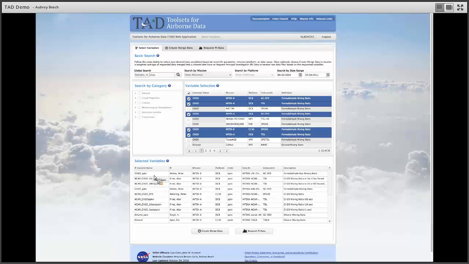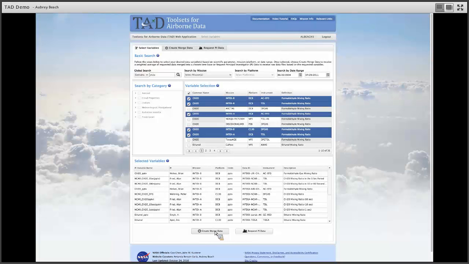That is one of the biggest purposes of having this common variable naming system: it's going to allow you to look for these different variables across missions that would otherwise be harder to understand when you're looking at it from PI to PI.